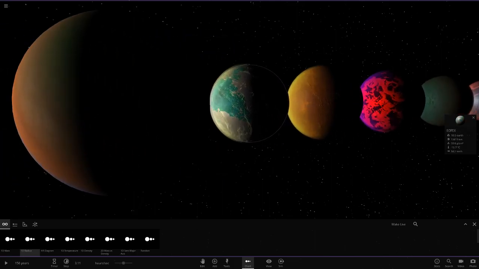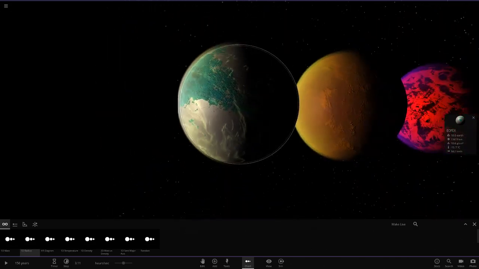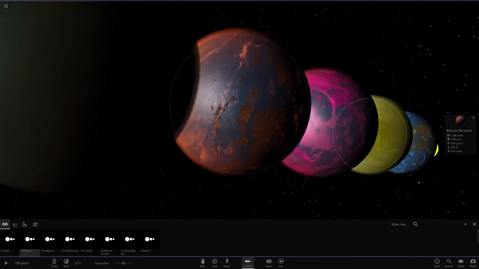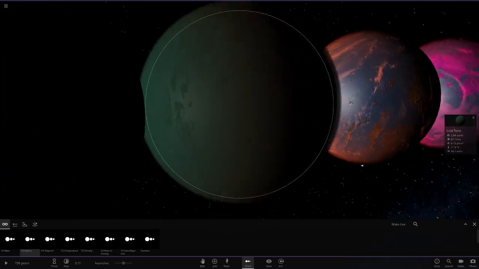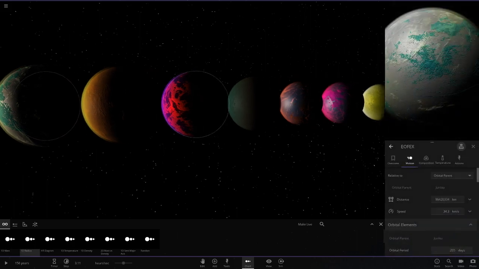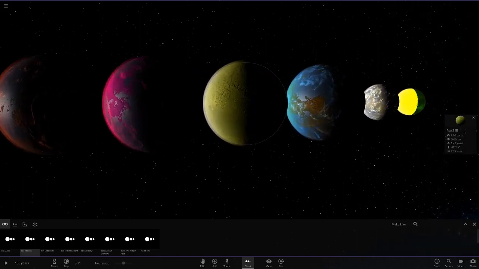Then we're going into the Rockies. Honestly, I think this one is my favourite out of all of them. I really like the way the colours go on this one with the frozen ocean as well. That's looking really good. Tarantor's obviously cool since it's one of mine as well. But yeah, there we go. That one as well, very notable. I think these three here, this one, Tarantor, and then Looptopia, definitely the top ones for me in the system.